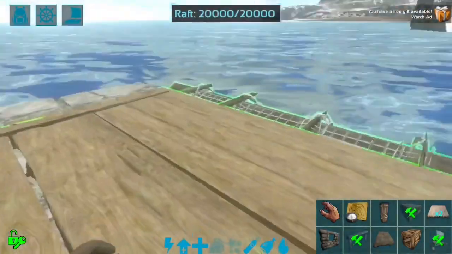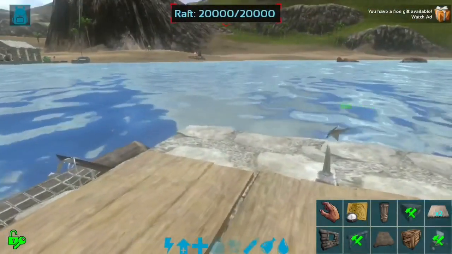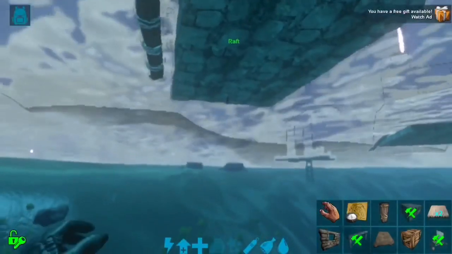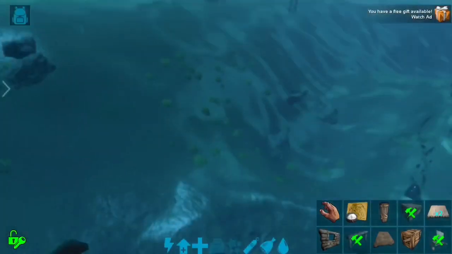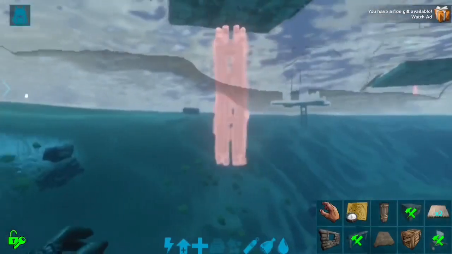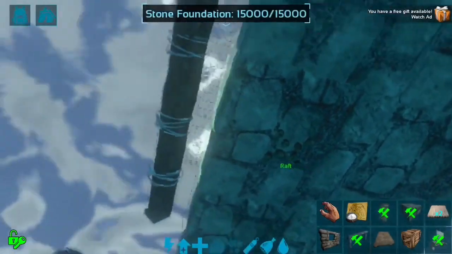Alright, so one last trick. Someone had asked me in the comments, I don't remember if it was Reddit or actual YouTube, but they were asking me how to build under the raft. And I'll show you guys that right now. What you would do is grab a pillar. You would connect it to one of your foundations.